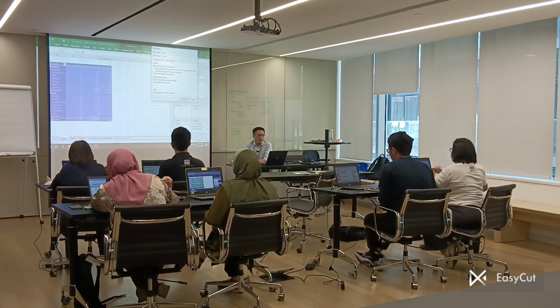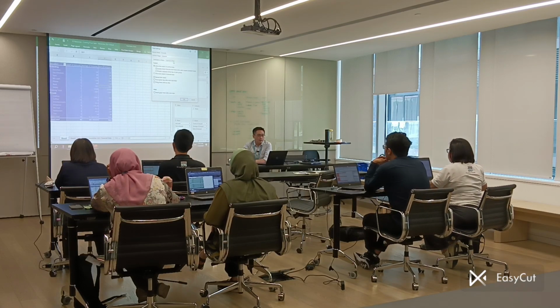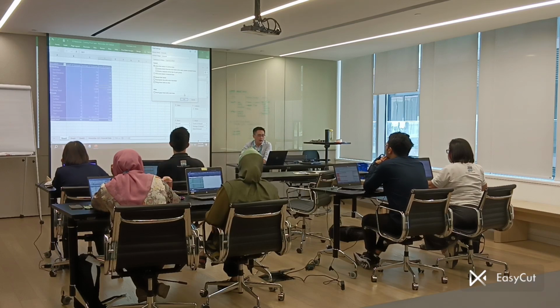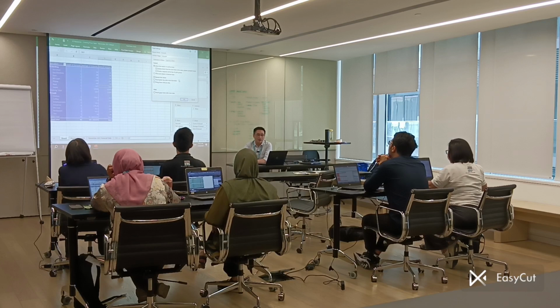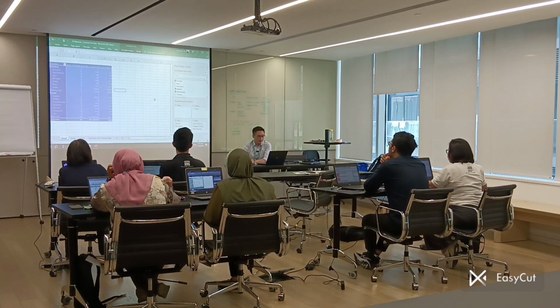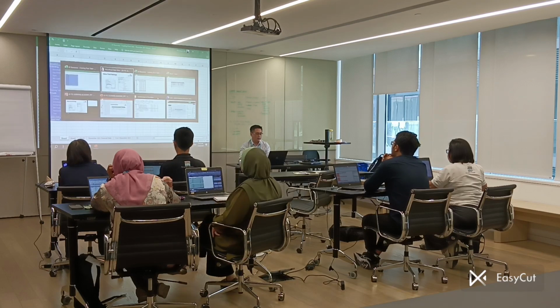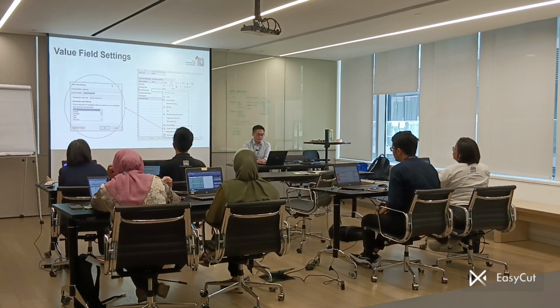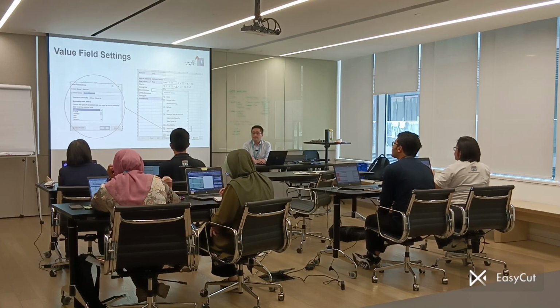Okay, under layout and print here, these are all more to do with the formatting of the pivot table. Usually, we don't really use this. If you want to know, you can test them out later. But for this one, I don't think we need to go through it. Okay, so that's it on value field settings. Everyone okay? Good. We continue.